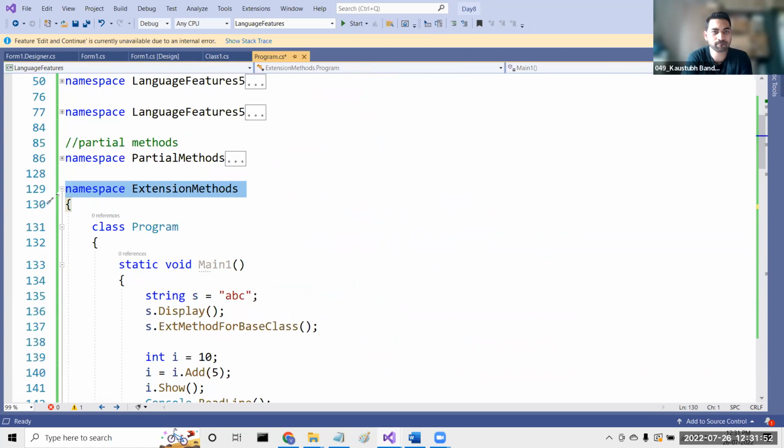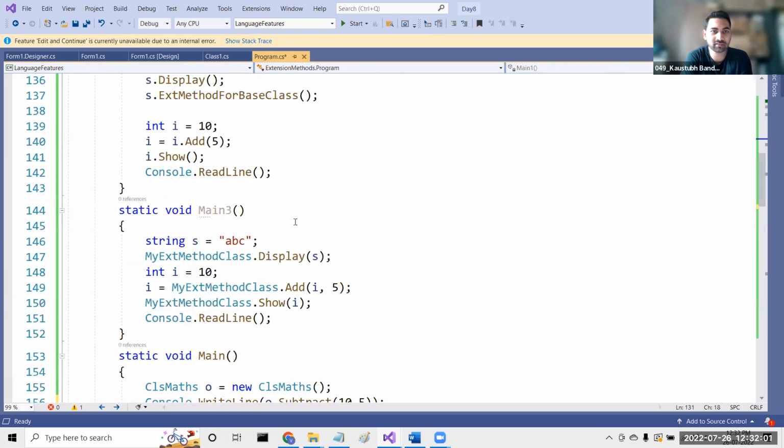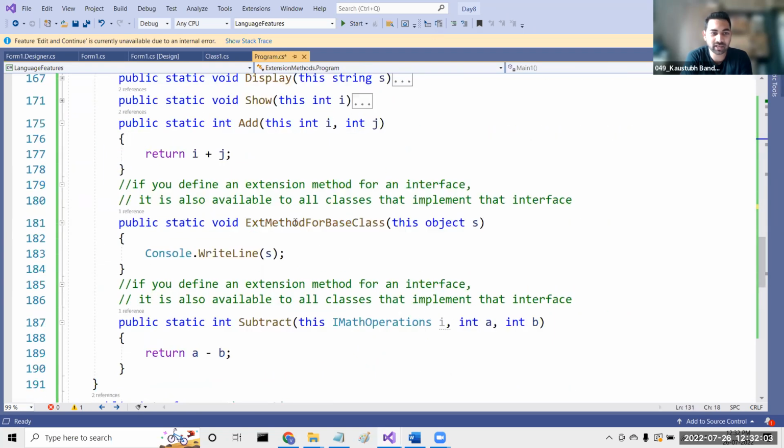Yes. So usually when we implement an interface, only those methods which are default are available to the class, right? Like we don't have to override them. So as such, if this method is available, does it mean that internally it converts it to default and then it is available in the implementing class?